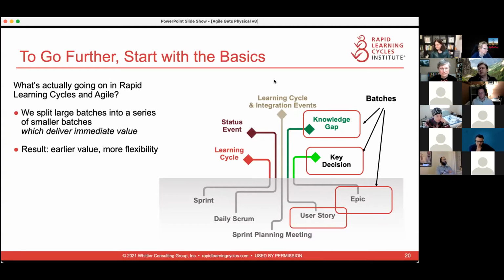And it became very unpredictable as well. So the huge insight of Agile, I believe, was splitting it into small batches, and not just any batches, but very carefully defined batches that would deliver immediate value. They're delivering immediate value in a couple of ways. One is, yes, you have a feature you could show a customer, you can get feedback from the customer.